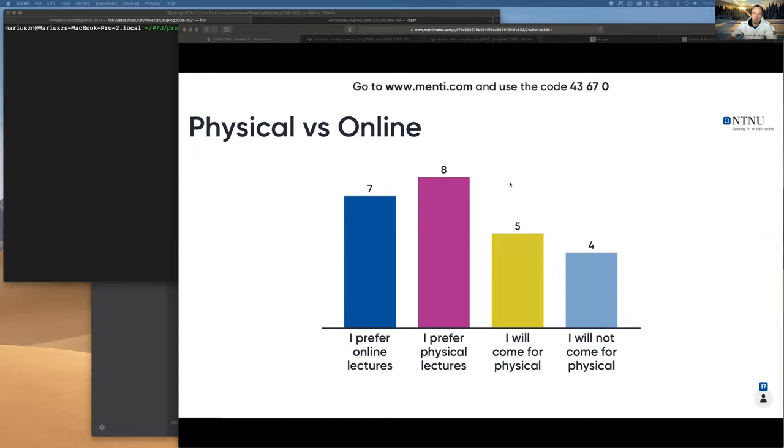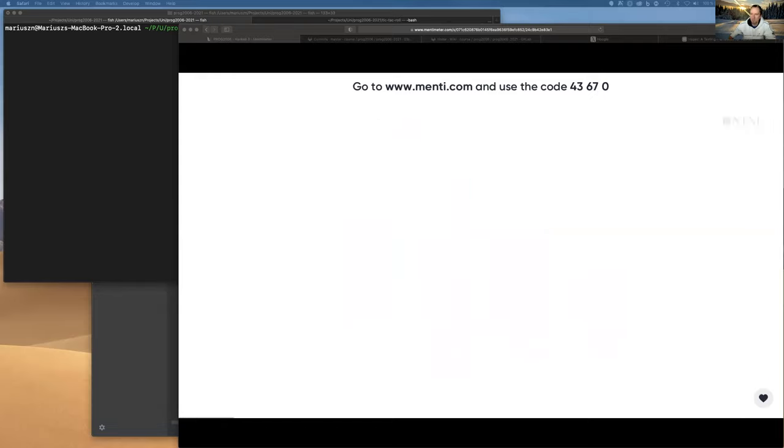So it's up to you. So I will keep asking this. And let's agree that if this number climbs to 10, from the following week we will do physical classes, okay? I think that sounds relatively okay. As I said, we have about 25 people in the course. 10 is still a little bit less than half, but it would be worthwhile to have a physical class. All right, so that's for this week.